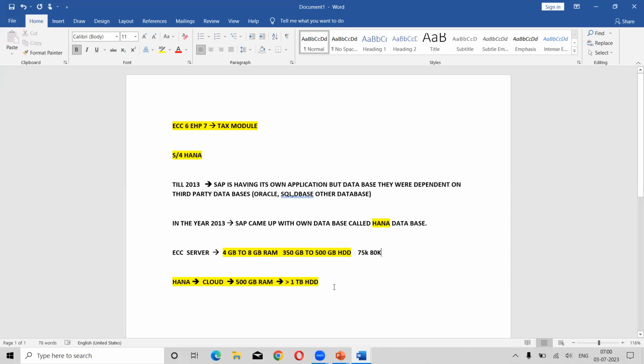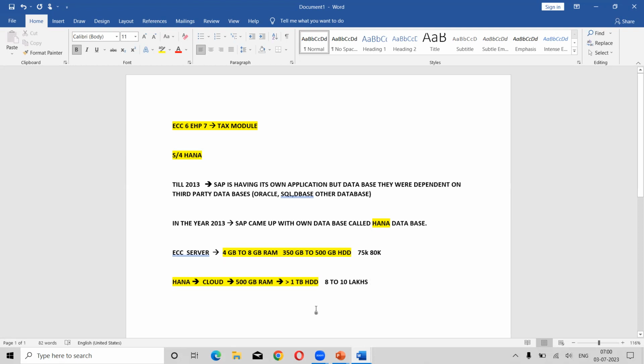But to get this particular configuration, it would probably be 8 to 10 lakhs per system. We need to spend 8 to 10 lakhs to get HANA related systems.